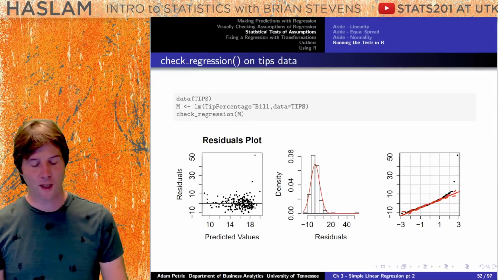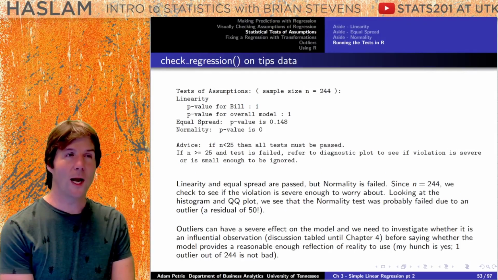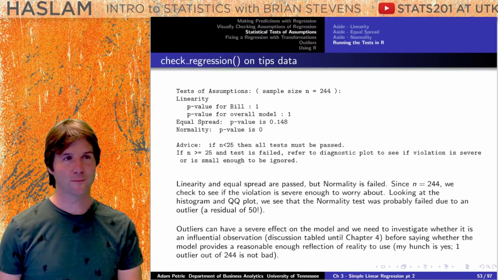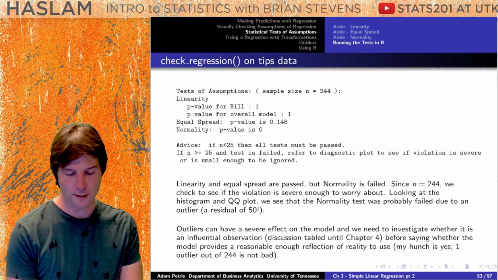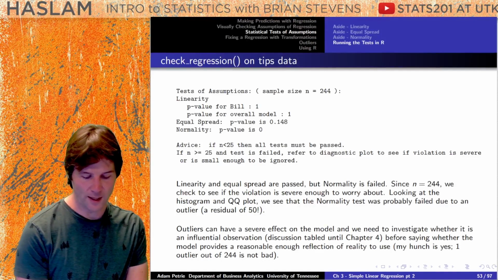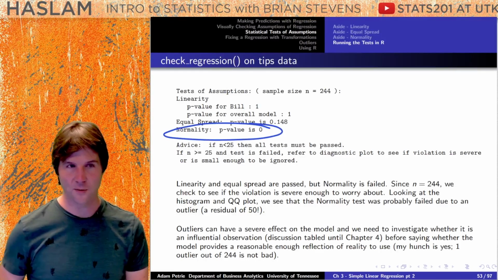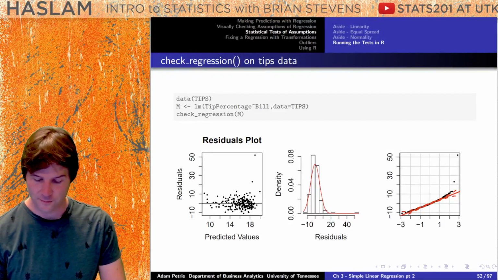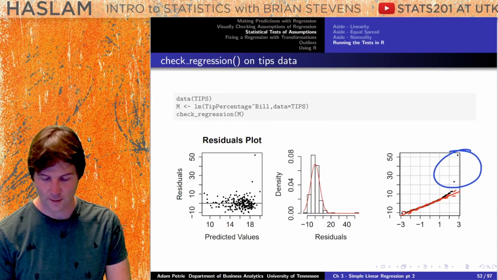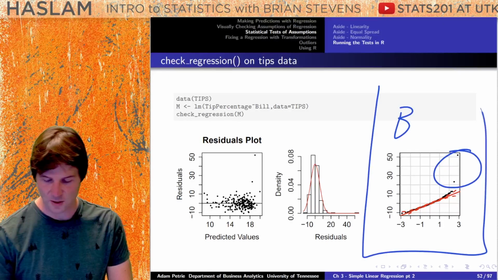Here we go with the third model right here. You can see the plots, but let's go look at the p-values first. Okay, so how many of these did we fail? We only failed 1, which means we only need to go and look at the normality of the residuals. So let's go look at the normality of the residuals. Over there. I'm going to give this a B, just a flat B for the normality of the residuals.